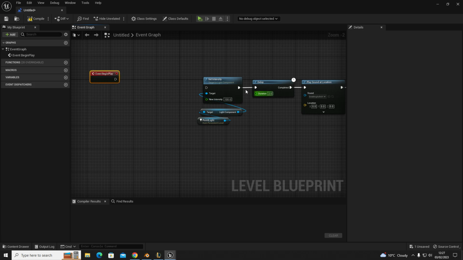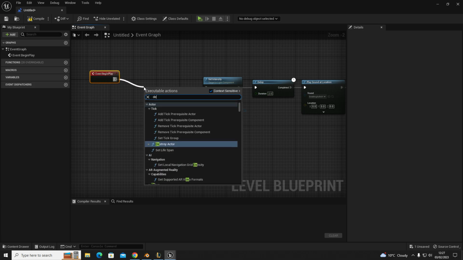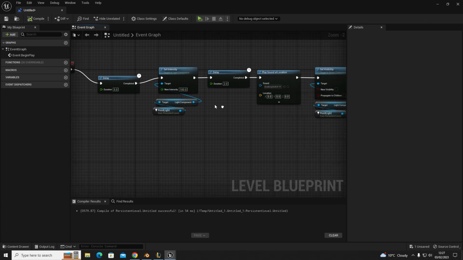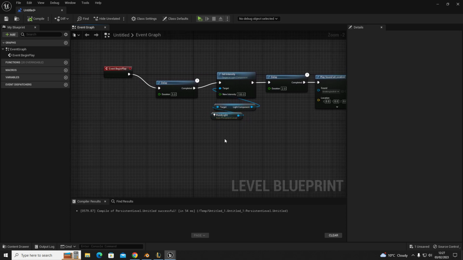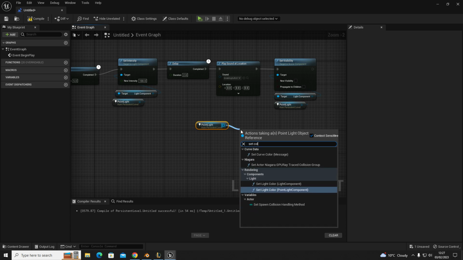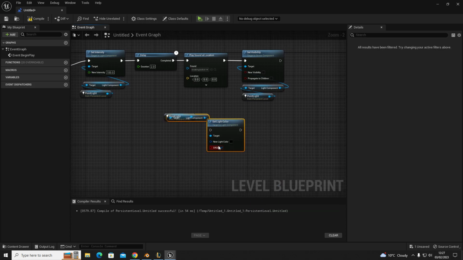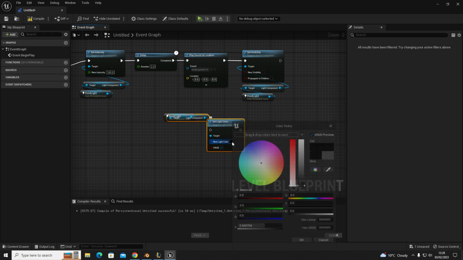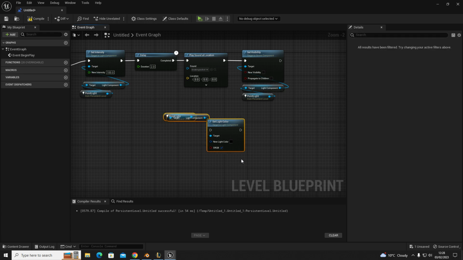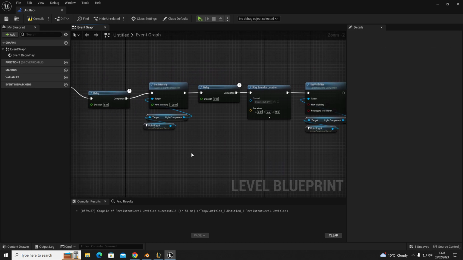and then so it doesn't happen straight away, so we can see it, let's do a delay and have it fire off after 5 seconds, and then we'll compile that. And if you wanted to get a bit more creative, Control C, copy, and you can even set color, set light color, and then you just go to here, and you can change the light to any color that you want. So all you're doing is controlling the attributes via the level blueprint.